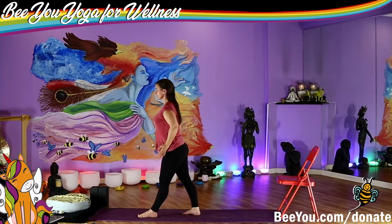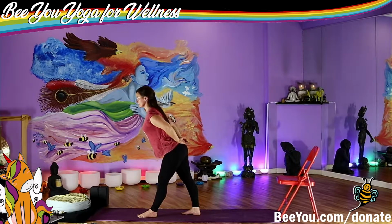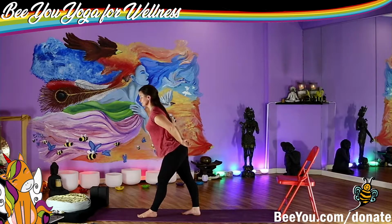So feet are a little bit closer together. Land your feet, find your base first. Hips are forward, engage the legs like you're trying to pull up out of the ground, trying not to lock the knees, and bring the torso forward just a little bit. Find the place where your legs feel really strong. We want to be not moving from the hips here.